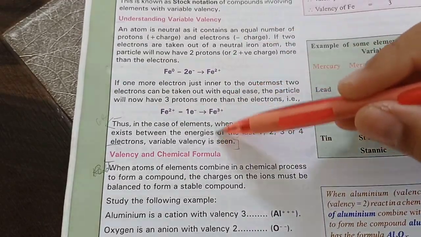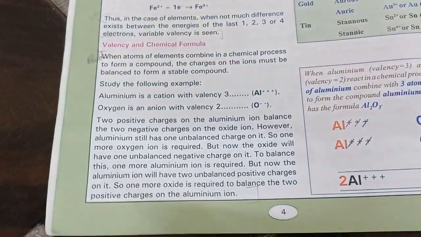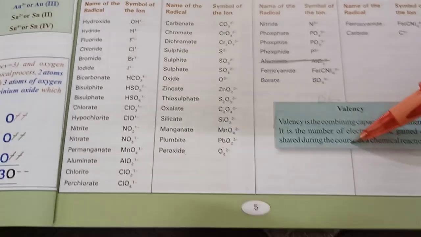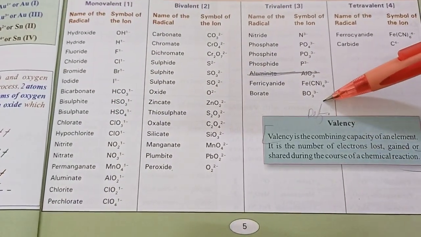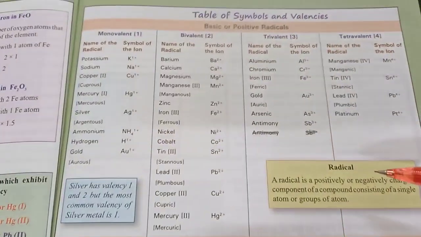So only this last paragraph is a GR. And now this entire paragraph, mark it as read. Now you have to learn this entire table by heart, because when we do the crisscross method from the exercise, knowledge of all these valencies will be useful.